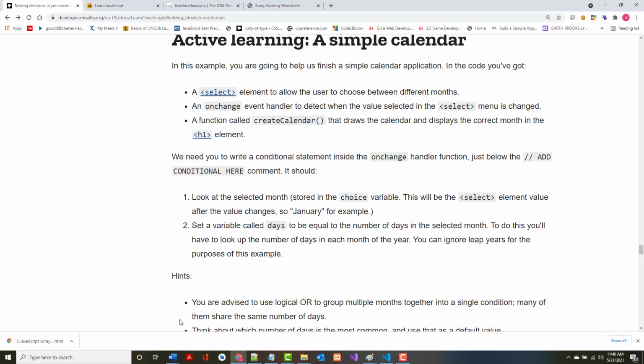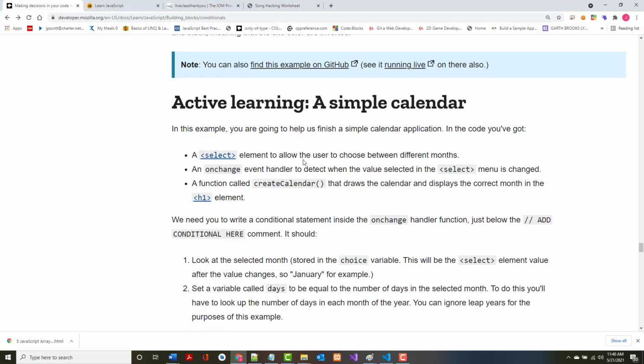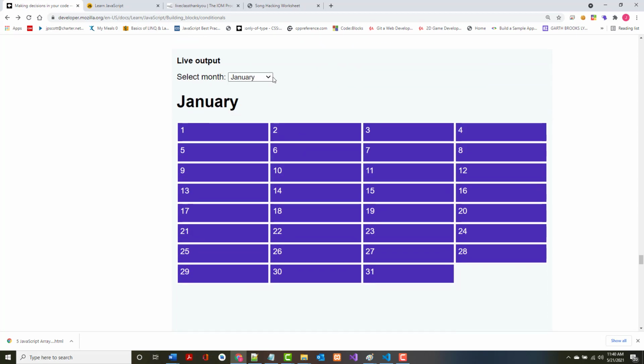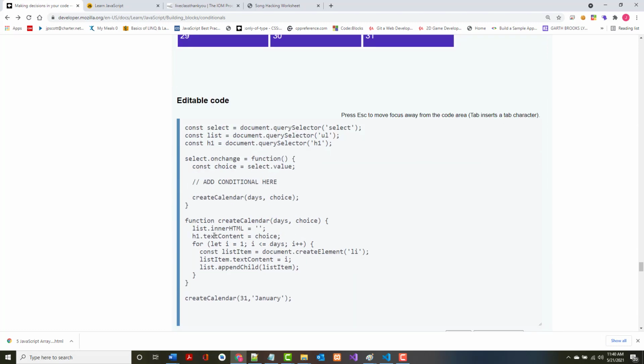All right, so they've got this simple calendar here. It says, in this example, you're going to help finish a simple calendar in the code. So notice they've got it here, and they want us to change these based on what the month is. All right, so what does this look like here? Add additional code here.